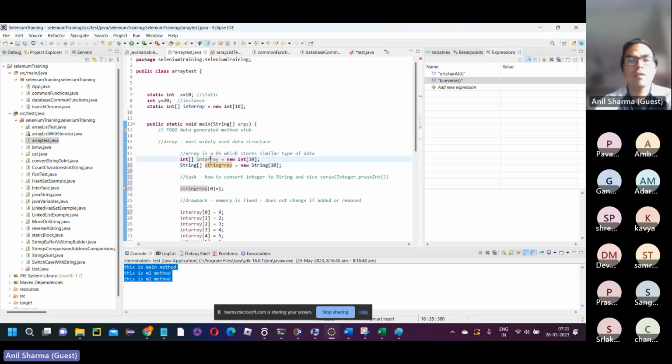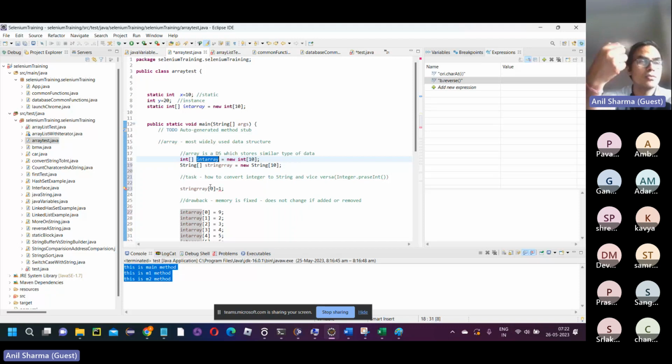But from an automation point of view, from capturing UI elements, it will be either integer, some numbers, telephone numbers, or some car price, or if it's a mobile application, the price of the mobile, or any other products, like Flipkart, Amazon, or any website we have to automate, then the value will be either number or string.